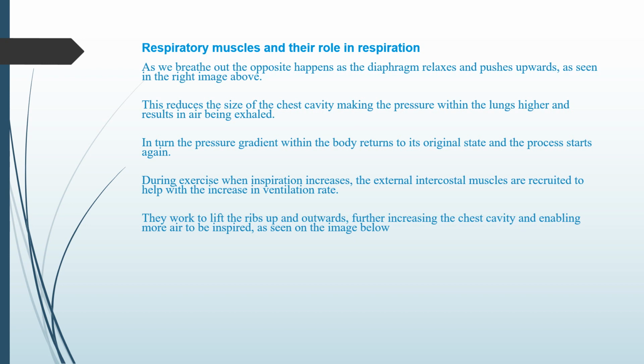Respiratory muscles and their roles in respiration. As we breathe out, the opposite happens as the diaphragm relaxes and pushes upwards, as seen in the right image above. This reduces the size of the chest cavity, making the pressure within the lungs higher and results in air being exhaled. In turn, the pressure gradient within the body returns to its original state and the process starts again.